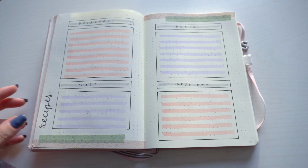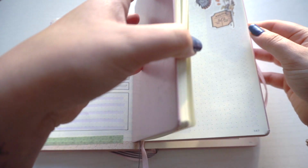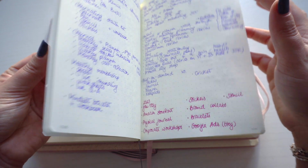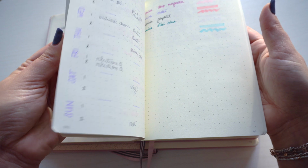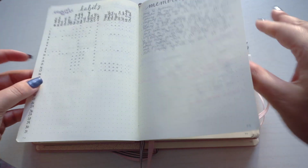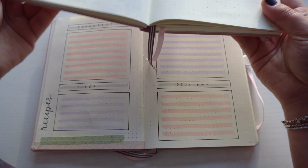And then moving forward, I'm going to continue the system I have been using in my old bullet journal, which I'll quickly show you now. But I did do a walkthrough already of my 2022 bullet journal. So if you want to see that, make sure to watch my previous video. However, I'm going to show you, very generally, my simple system. If you want a video about how I set monthly goals in my bullet journal, let me know and I can do a separate video for that. But I'll quickly show you the spreads that I will use in my new bullet journal, because this system has worked.